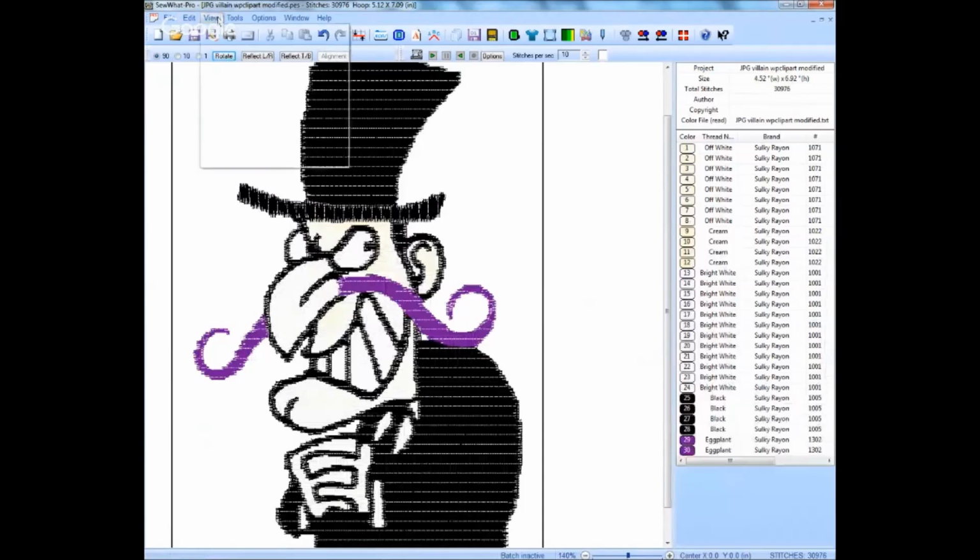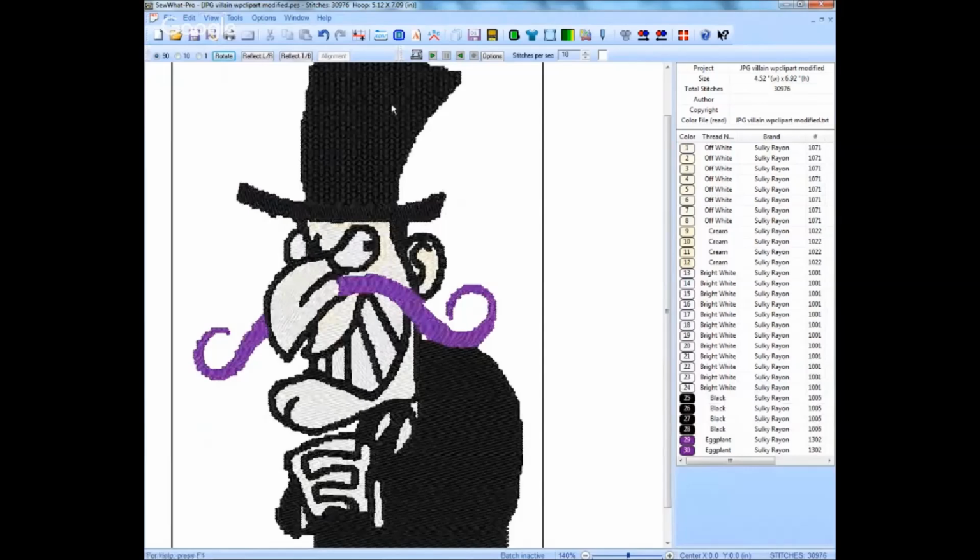I'm going to go ahead and show you what this looks like in texture view. And you'll see that we have an interesting little texture in his hat. And the brim kind of stands out a little bit because it's got that vertical stitching. I have a little different texture in the mustache, and all of the different stitch directions kind of make it an interesting design.